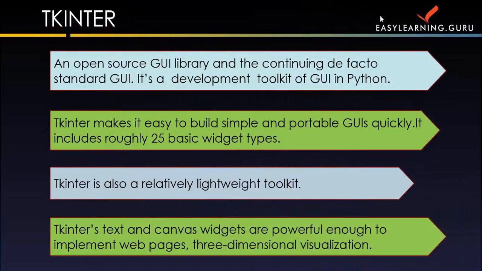Talking ahead, Tkinter's text and canvas widgets are powerful enough to implement web pages and three-dimensional visualization. Tkinter is the original GUI library for the TCL language. It is implemented as a Python wrapper around a complete TCL interpreter embedded in the Python interpreter. So you can say Tkinter is simply an open source, portable GUI library designed for use in Python scripts.